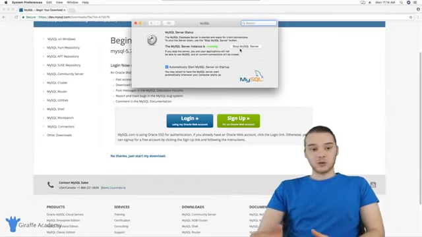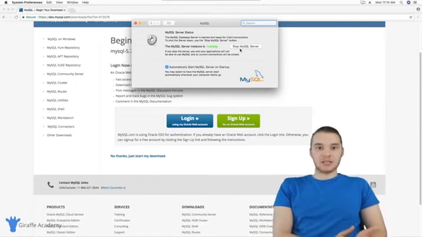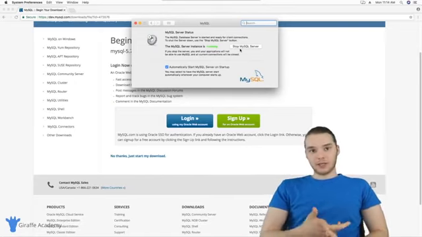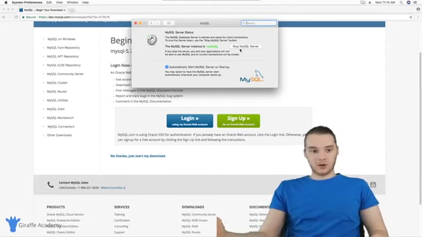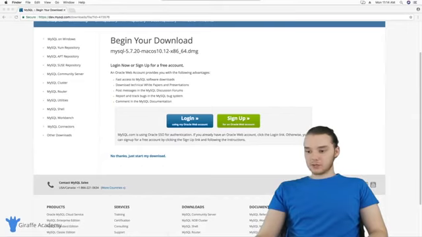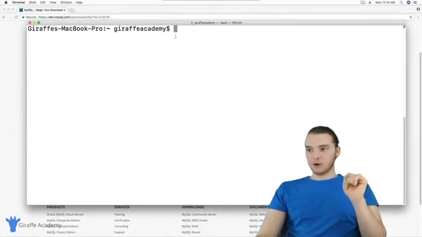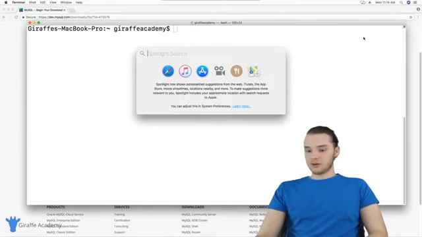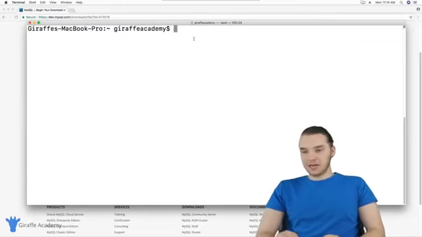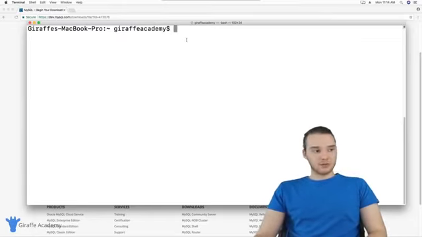And what we can do now is we can connect to that database server, and we can log in, and then we can start creating our databases and creating all of our tables and stuff like that. So now that this is set up, there's actually a couple things that we have to do. The first thing I want to do is update our password. So we were given that temporary password. So I'm going to open up the terminal, and you can just go over here to the search bar and type in terminal, and that'll open this guy up right here. So from in here, we need to start configuring a couple different things.